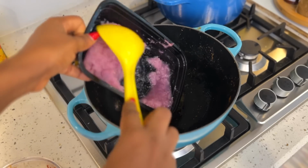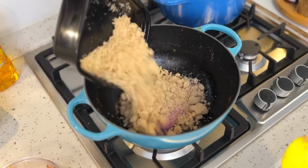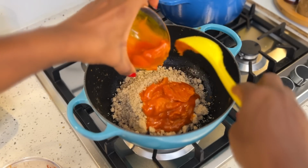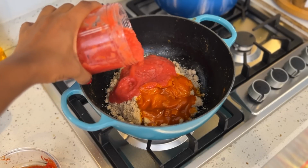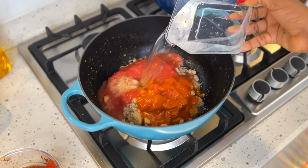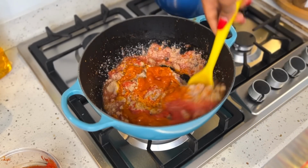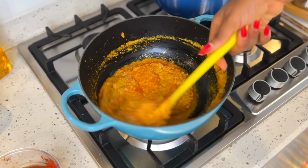Now while the jollof rice is cooking, I'm getting started on the egusi immediately. I'm adding more of that onions, I'm adding the egusi, I'm adding some palm oil, and I also blended up some, because I ran out of tomato pepper blend. I'm adding some tomato pepper blend with a little bit of water. What I'm going to do now is just mix this all up together and then just fry this for about 5 to 6 minutes or until it is slightly crumbly.